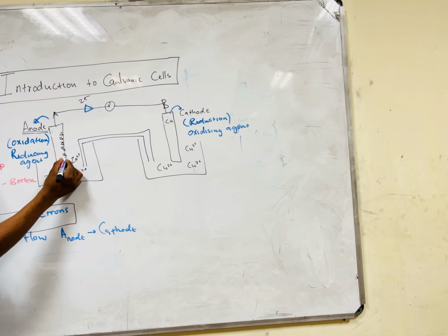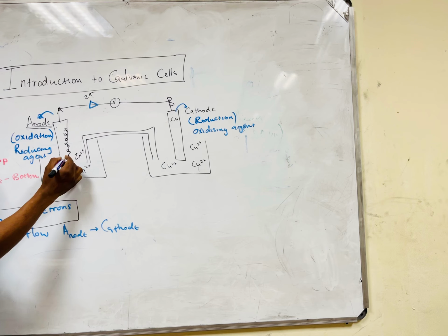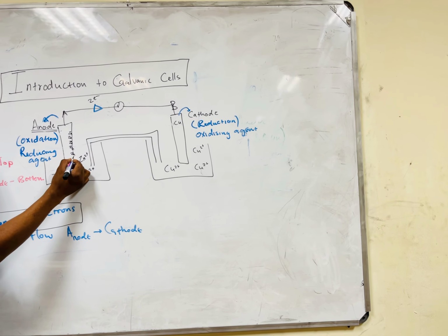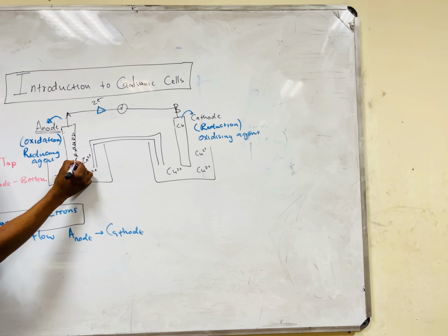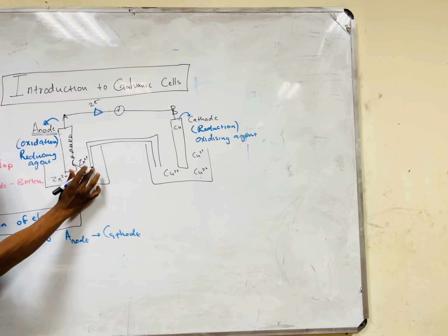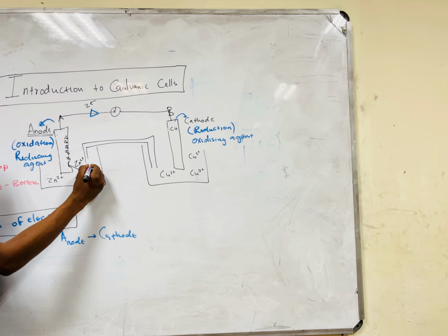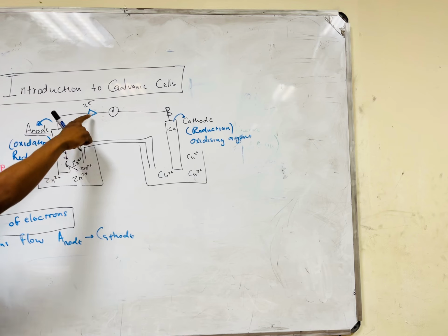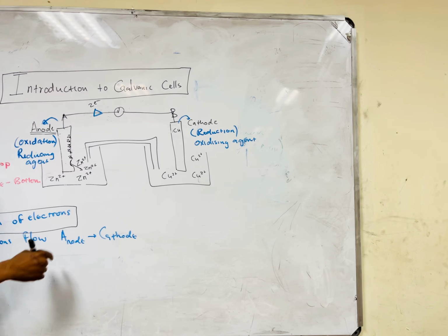Now zinc is reducing a bit. You see that there's a gap now. Now this is what will happen. That Zn can no longer come in here. It now goes out to the solution. That Zn will become Zn2+ because it's in need of the 2 electrons that it gave away to copper.